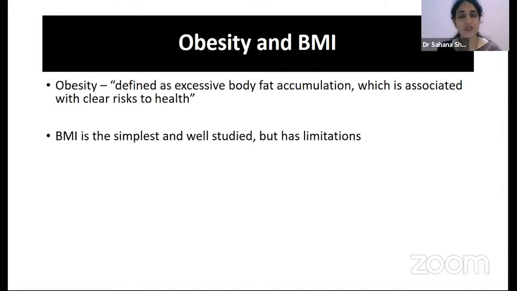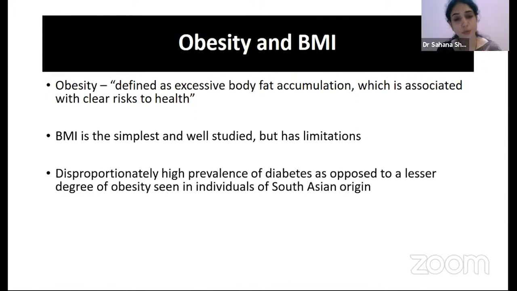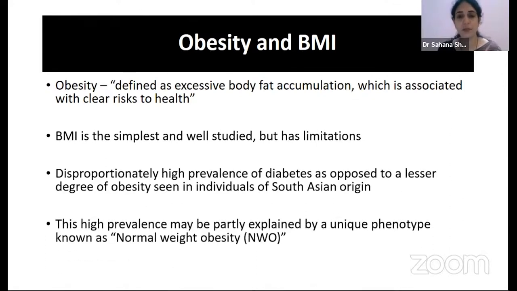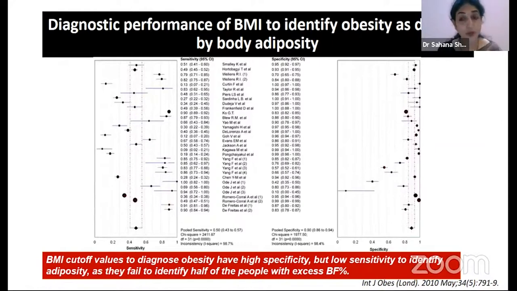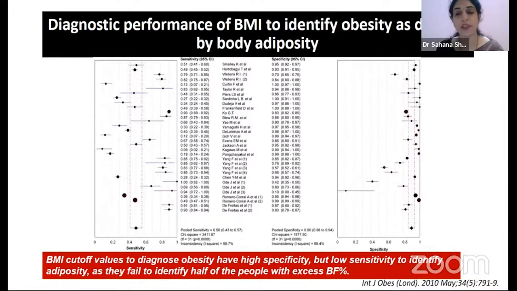Although we have epidemiological studies which have clearly shown associations between higher BMI and cardiometabolic risk, we still see that in some ethnicities there's a disproportionately high prevalence of diabetes and cardiovascular disease at lower BMI. Looking at BMI's performance to define obesity based on adiposity, BMI has poor sensitivity — ranging between 0.2 to 0.08 — although it has good specificity. These BMI cutoff values may fail to identify half of the people's true body fat percentages, as per this meta-analysis.